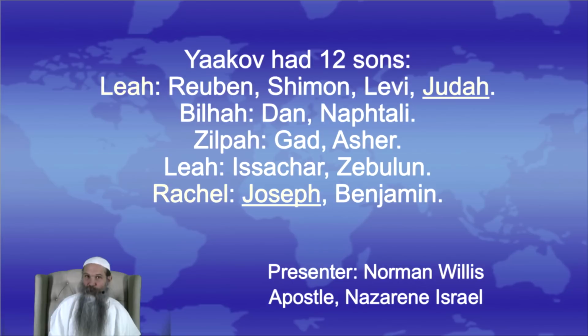So Yaakov then had 12 sons by his 4 wives. So Leah gave birth to a very special son by the name of Judah, who is the patriarch of the Jews as we know them today. Sometimes people think of the Jews as being all 12 tribes. That's not correct. Israel is all 12 tribes. Judah is only 2 or perhaps 3 of the tribes, but they have a special role. They're the leader of one of what's called the 2 houses. We'll talk about that in just a moment.